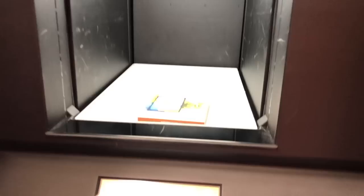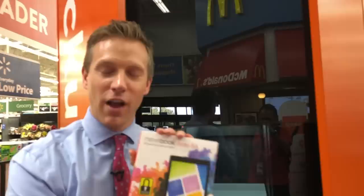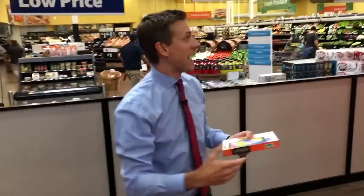You can't really see inside, but look — it's already there! It was actually not opening because my hands were in the way. It's saying 'door closing' — it wants me to get out of there. But there you go. Now I've got my item and I can just literally walk out of the store. How fast is that for an online pickup?